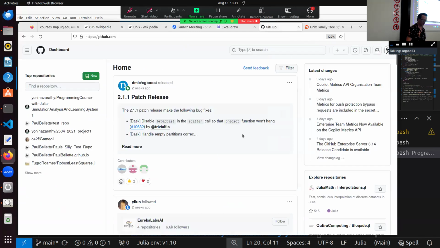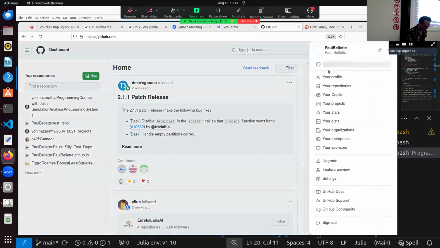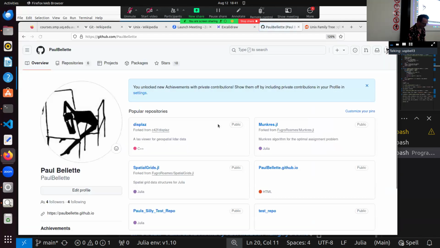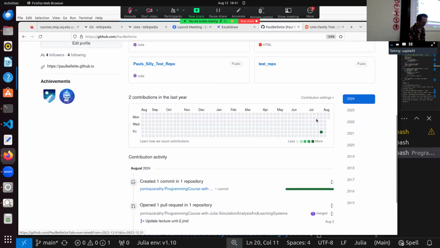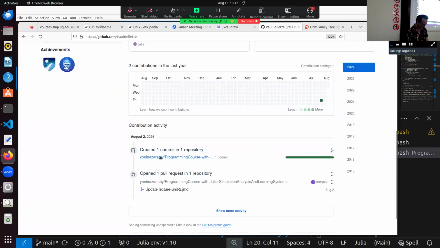Does everyone have a GitHub account yet? Yep. Anyone not have a GitHub account? No, you're all on top of it. So this is mine. You'll get all these things. That's me. You see that I'm an open source vampire, that I never actually do anything for anyone else. I just take it all and use it for making money like an evil person. You can see that, oh, I did something for this course.